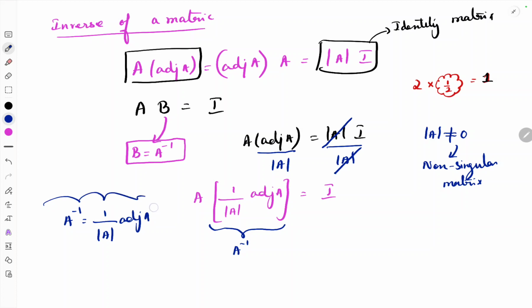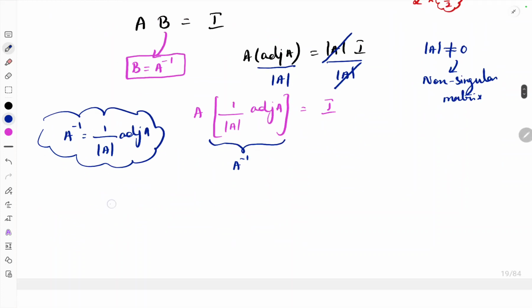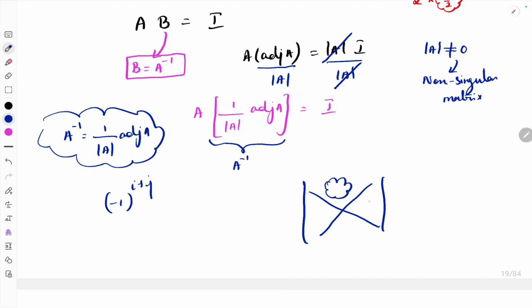So we know how to find the adjoint. Adjoint is nothing but we have to find first minor, then we have to change some of the signs. So minus 1 power i plus j, if i plus j is even, same sign will be there. If i plus j is odd, then we have to just change the sign. If it is 3 cross 3 matrix, this side we should not change the sign from the minor. For these 4 elements we have to change the sign. Next, after finding the cofactor, to find adjoint we have to take the transpose of cofactor.